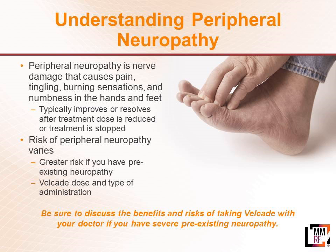So the peripheral neuropathy can be a really debilitating thing, and it can be a reason why patients are no longer able to take this medicine. And it can be painful, certainly tingling and burning and numbness, very irritating. But not everyone gets it, and again, every time you get an injection, typically the nurse will ask you about peripheral neuropathy, and you just have to tell her how things are going, and just keep a very close eye on it with your care team.